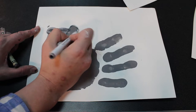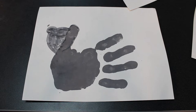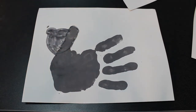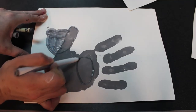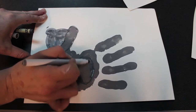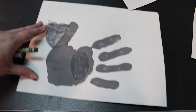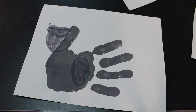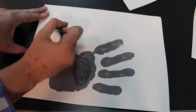So we have an ear on our koala. All right, so I'm gonna add a circle, a little tummy on our koala to show where the tummy is. Where is our koala? I don't know. Let's add some detail. Maybe we can figure it out.